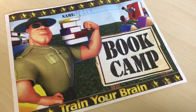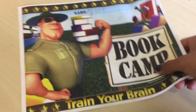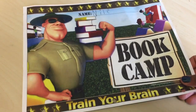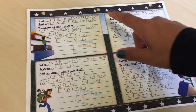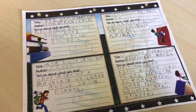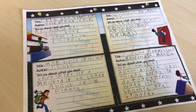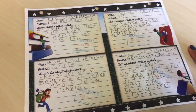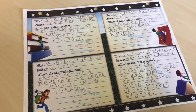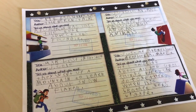As far as incentives or rewards for reading, I don't personally do any, but my oldest son, who can read on his own, participates in our library's book camp. He reads the books and fills out the title and author, and then we write a sentence together, and he copies it down and turns it in. For every 4 books that he reads and turns in, he gets a little patch. I'm not really sure what I'm going to do with all the patches, but he's excited to get them, so that's fun for him.